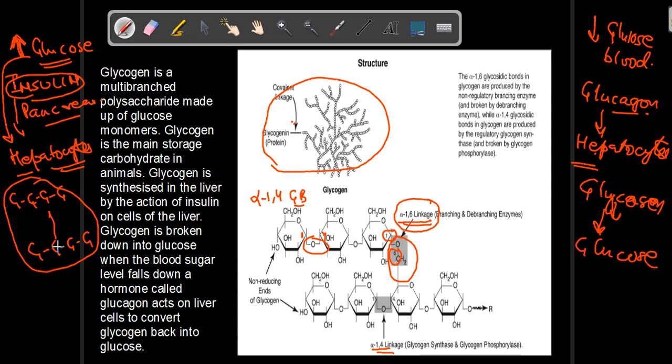Right. So much about glycogen that you should know. What kind of glycosidic bonds are present between alpha glucose subunits in glycogen? Alpha 1,4 and alpha 1,6, and it is highly branched. It is a storage molecule. Where is it stored? Where is it found? In animals. Where in animals? In hepatocytes, and a couple of other things, the role of insulin and the role of glucagon.